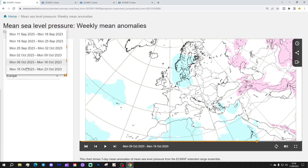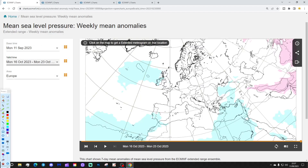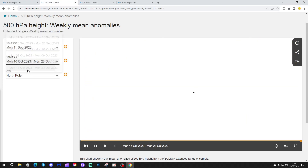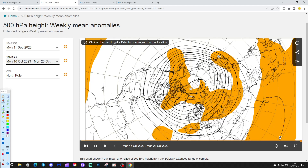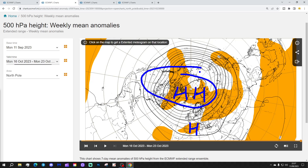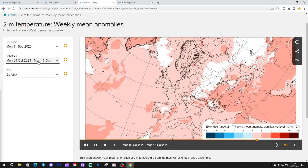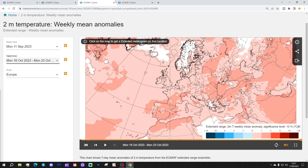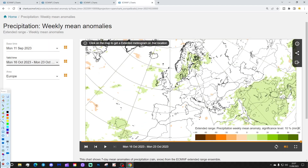Week six will be the 16th to the 23rd of October. Low pressure is just to the west of UK and Ireland, potentially bringing winds off the Atlantic. The 500 millibar heights show some high pressure still towards France, Spain, and Portugal, and quite a lot of high-latitude high pressure — quite a strong signal of high pressure within the northern latitudes by the sixth week. Temperatures are still a little bit above average across most parts of Europe. Precipitation-wise, it does seem to be slightly on the wetter side through northern and western parts of Europe, though the signal remains quite weak.